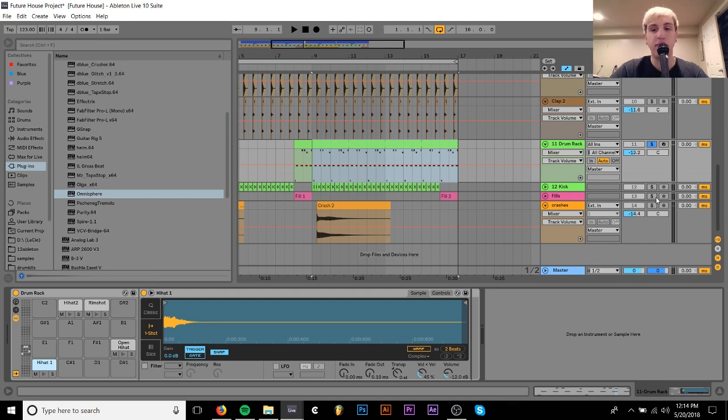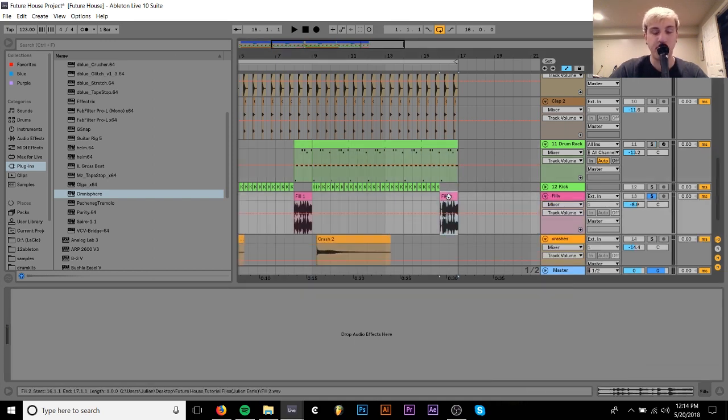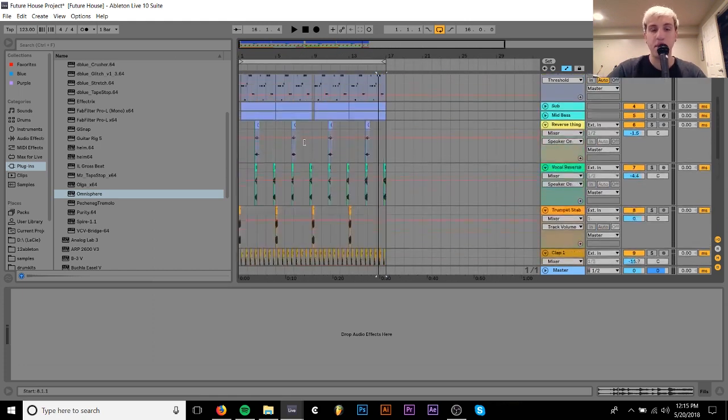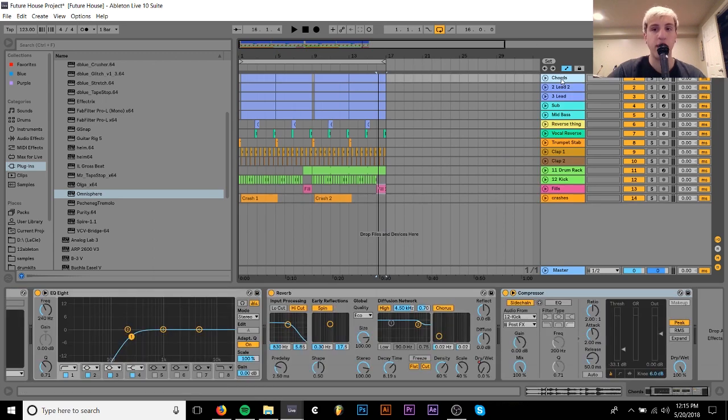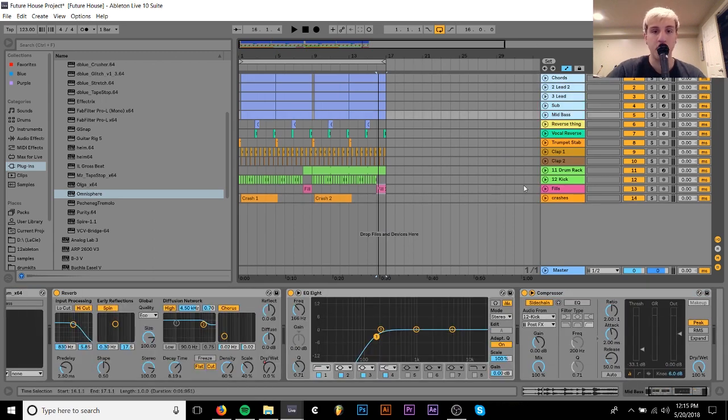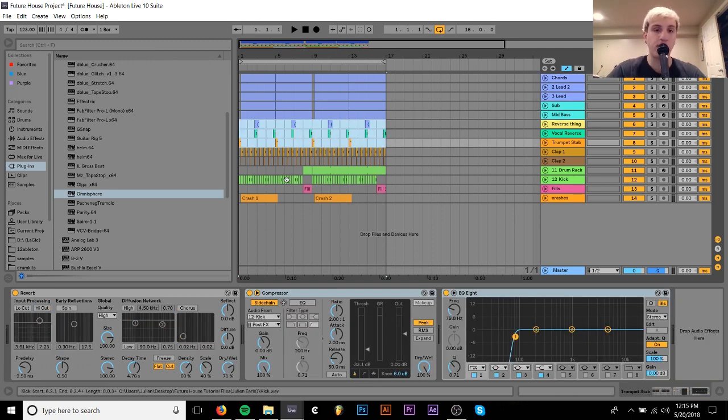And then I just have the fills, pretty straightforward. I just put together these fills out of a few different ones. I mean, really not too much to say. They just go at the end of the bars, or at the end of every 8 bars. I mean, that's pretty much it though, guys. It's really just about doing the layers, the tight drums, and then just adding little extra effects on top of it to give it a little bit more flavor. And you can really do this pretty quickly if you follow all these rules.